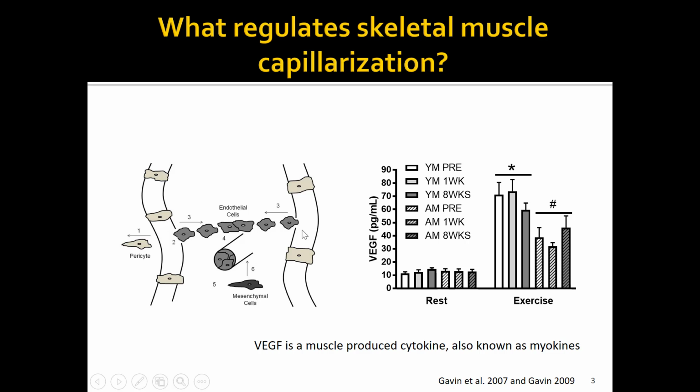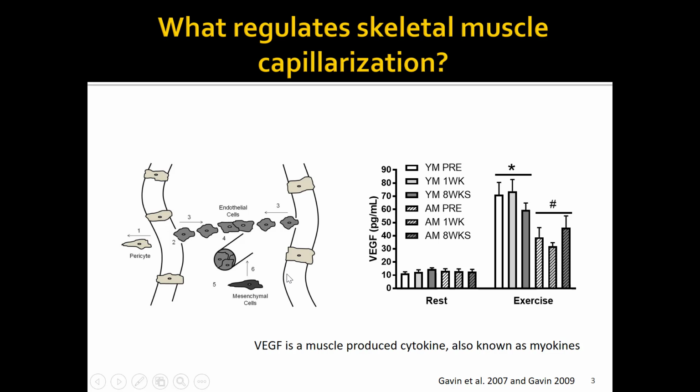In this cartoon, we've depicted how new blood vessels, in this case capillaries, are formed. They're formed from existing capillaries, here in white, and they start out by breaching of the capillary, breakdown of the basement membrane. Then we see a proliferation of endothelial cells. All blood vessels have a lining of endothelial cells, and these endothelial cells must proliferate, they must migrate towards some central location, and then they will actually form tube structures and become capillaries.